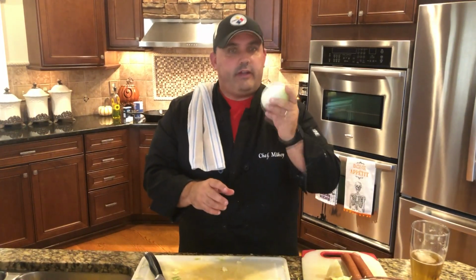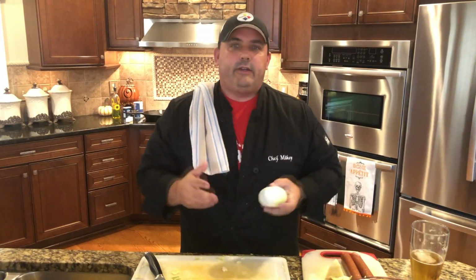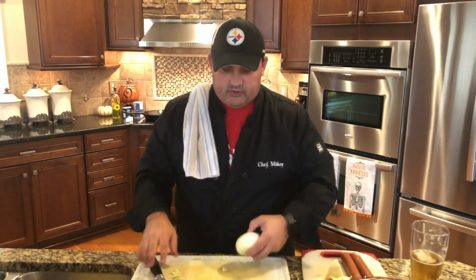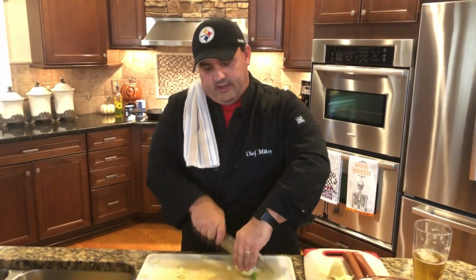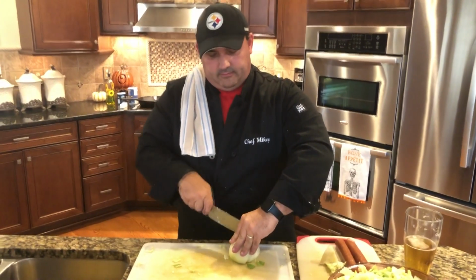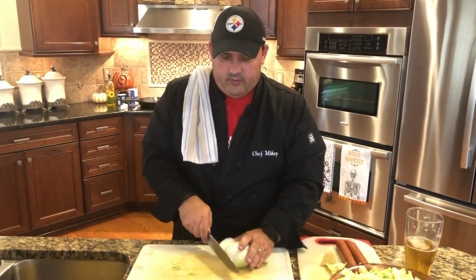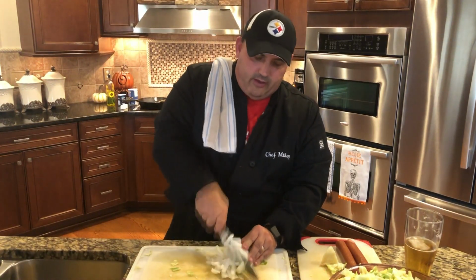Next thing you want to do is do an onion. Very simple. Now you don't want to dice this onion. You don't want to mince it. You just want to cut it coarsely. I'm just going to show you a very simple way to do it. I just kind of go down the side, very vertical. You can cut any way you want, really, but this is the way I like to do it. And then I come back the other way with the knife.